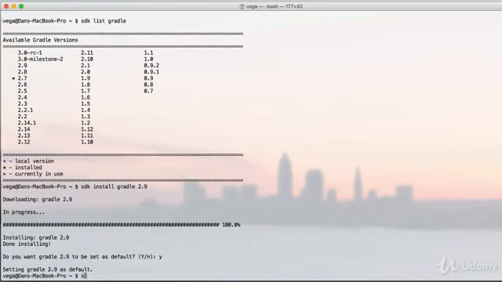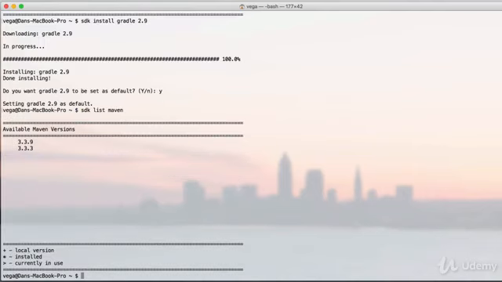So then we could also do this for Maven. So let's go ahead and list Maven. And those are the available Maven versions. I actually don't have any installed. Again, a lot of the projects that I work on here, especially even demos, I just use the Maven wrapper and the Gradle wrapper, so it's not a big deal. So that's just a little bit about SDKman.